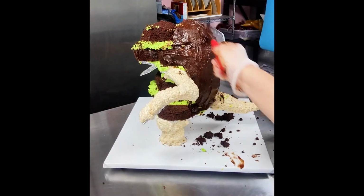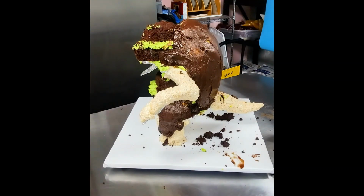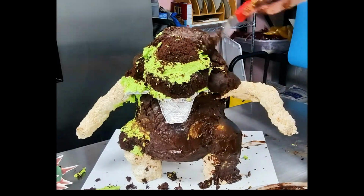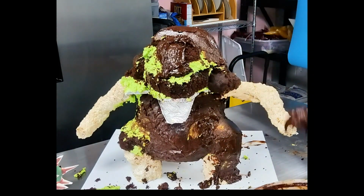Once I'm happy with the shape, I cover the whole cake in chocolate ganache. I prefer using chocolate ganache instead of buttercream to cover the outside when I'm making sculpted cakes. It makes the cake much sturdier and gives you a longer working time for sculpting all the details later.